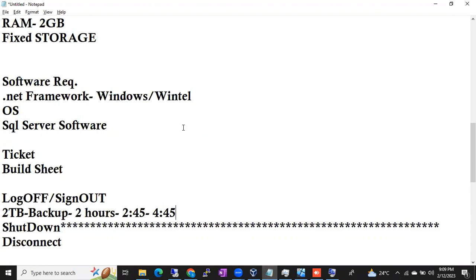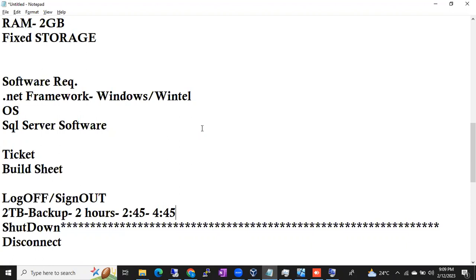Maybe, because if we have any server issues or tickets raised in companies, if any software issues are there, generally you will get a ticket with the server name or IP address. Then you can connect to that server using that IP address or server name using RDP. Okay, that's it. Thank you. No problem.